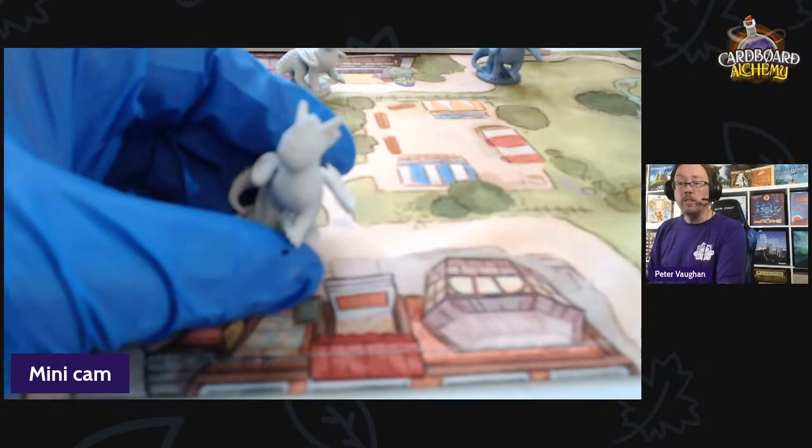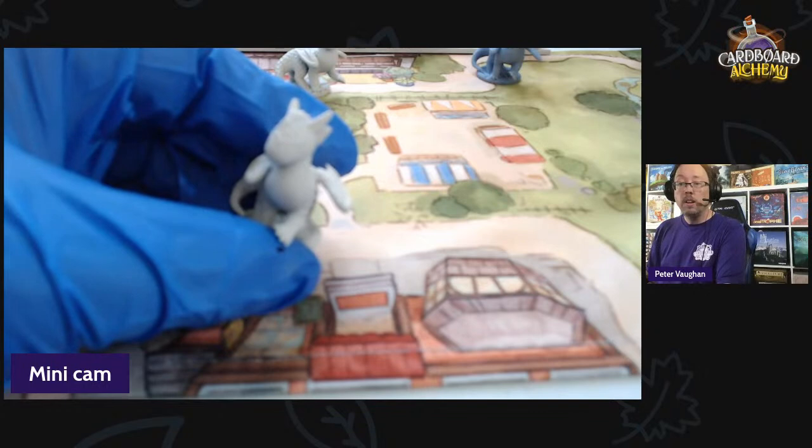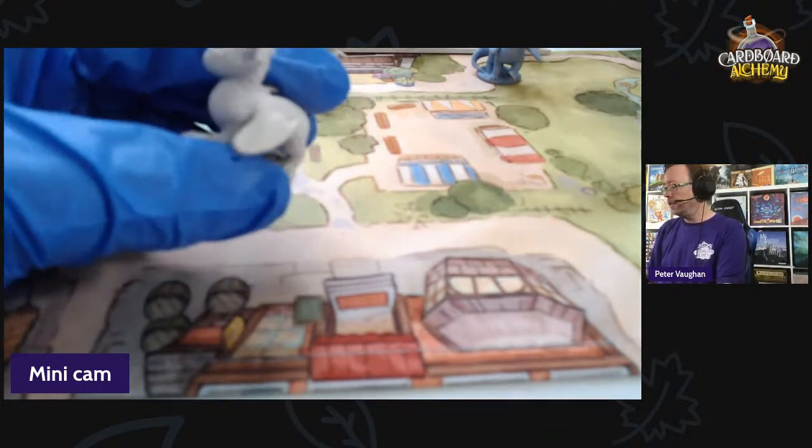Do we have any other questions going on? I don't see any more. Hey, we got Scott Rogers in there. I can see some names here.